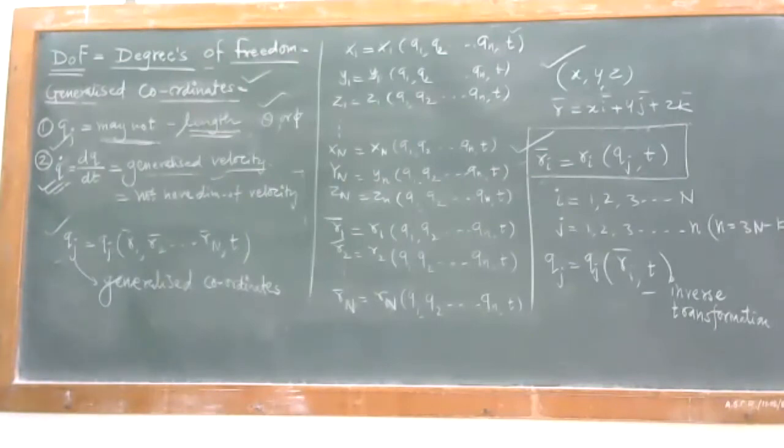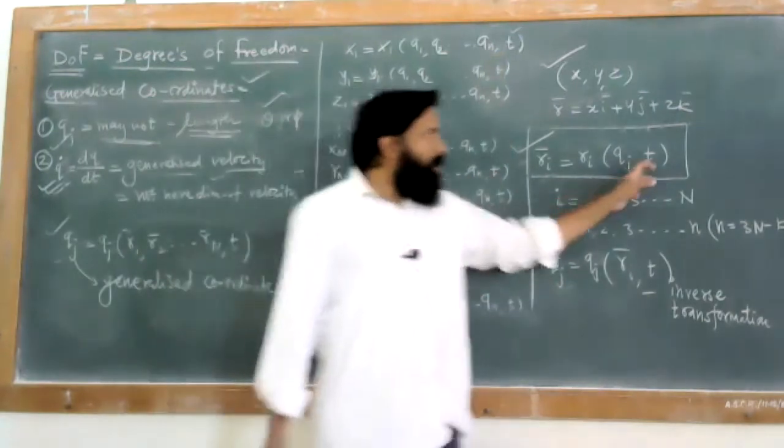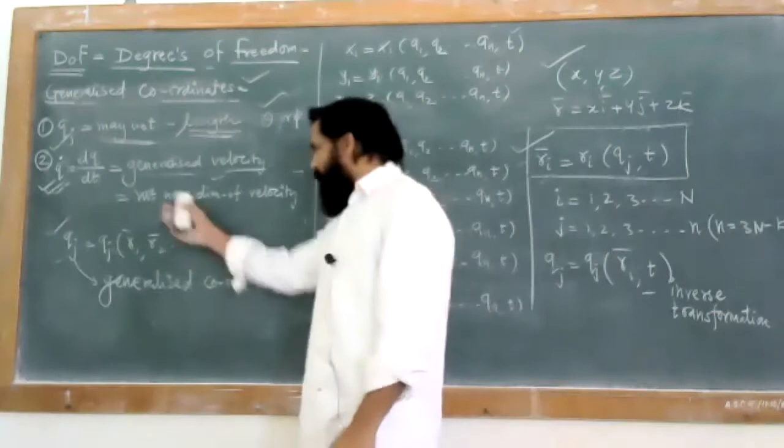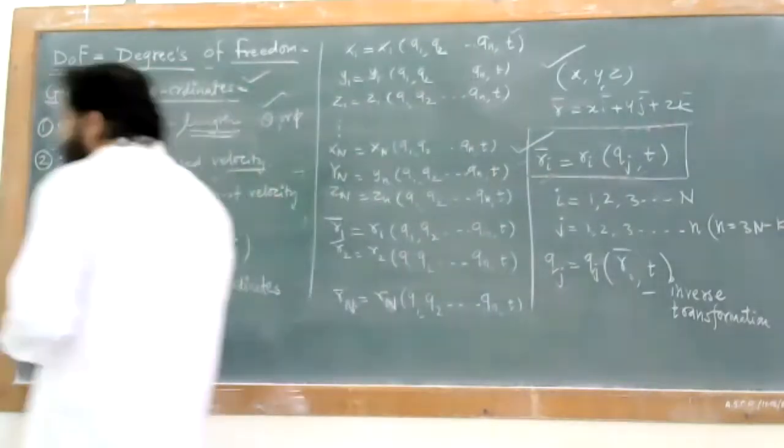So remember the 2 points: degrees of freedom. What is degrees of freedom? That is nothing but the number of ways in which a mechanical system can move without violating the constraints which may be imposed on the system. Okay, so that is the degrees of freedom. What is generalized coordinate? That is the minimum number of coordinates required to describe the motion of the system at any time. At any particular time, look here, one coordinate is fixed, it is not changing. Look here also, it is the same. Okay, so you have that condition, that is at any time. So you have that in terms of generalized coordinates.